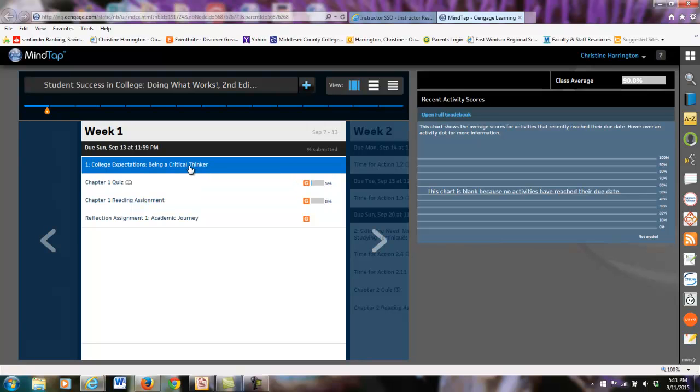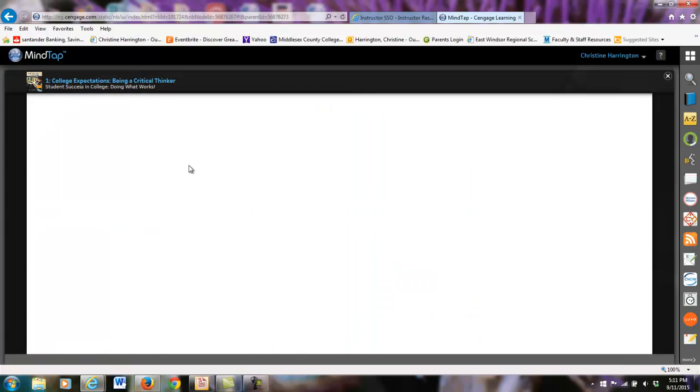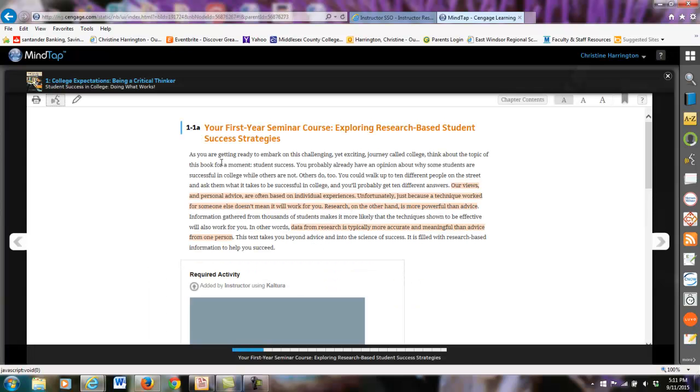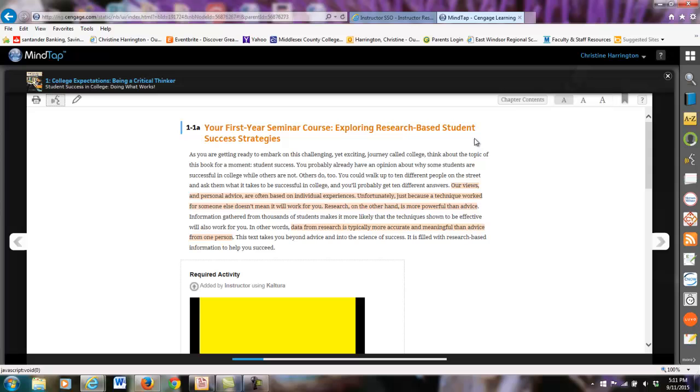The first tab is actually the book, so you can read the book right from this page. I'm just going to go ahead and take us there for a moment. So when you log in, you'll see that you're brought to the book. It remembers where you left off, so you don't have to try to find your spot.